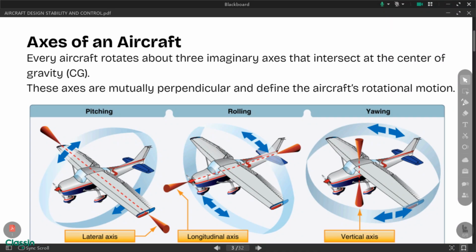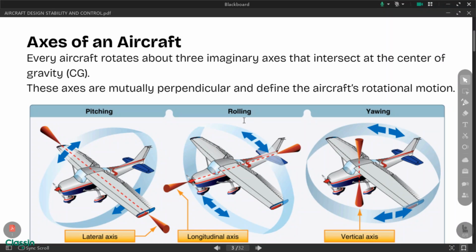We have the longitudinal axis, yung axis from the nose to tail, and then you have the second axis, no? Yung lateral axis, yung wingtip to wingtip. Tapos, you have yung third vertical axis, no? Passing vertically through the center of gravity. So, whenever yung aircraft natin experiences a change in attitude or behavior or in movement, yung aircraft natin would rotate about one or more of these axes.